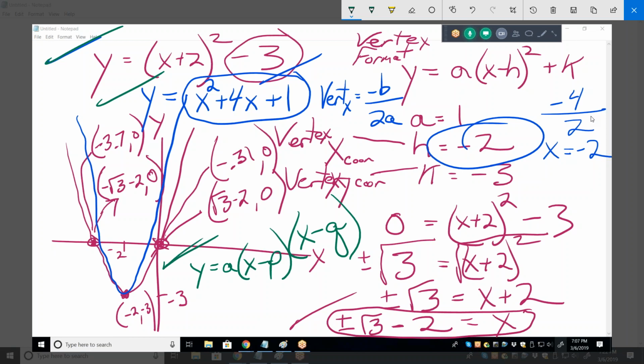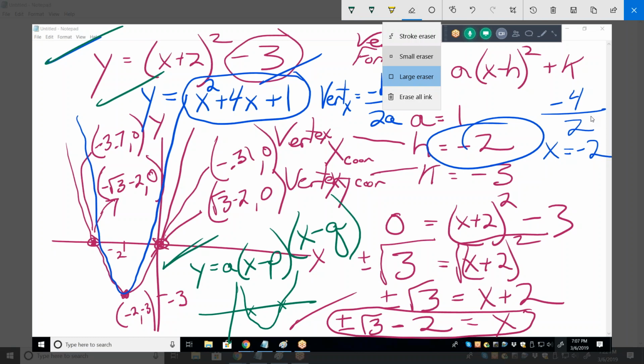X-Intercept Format actually might be the easiest one, I don't know. They're all about the same in terms of graphing them. If they give it to you in X-Intercept Format, well then p and q are your x-intercepts. Now all I've got to do is find the vertex and I'm home free. So it kind of depends on the format they give it to you.